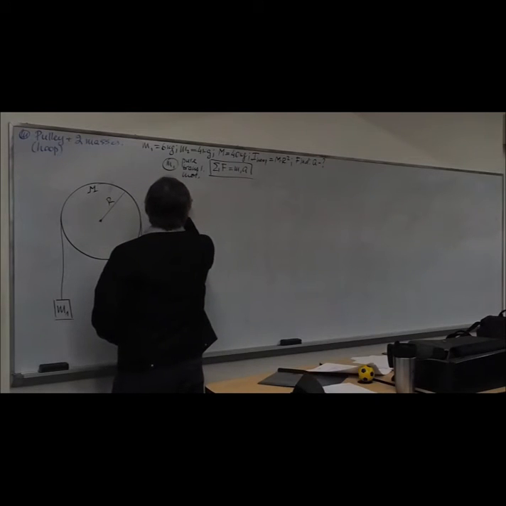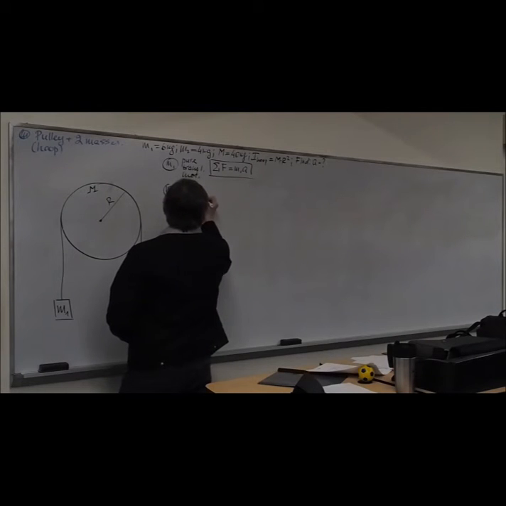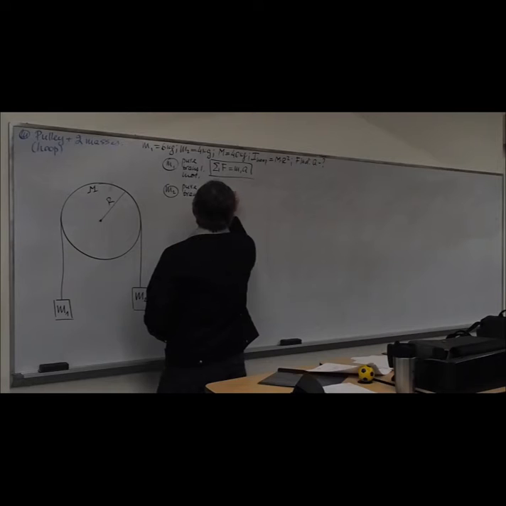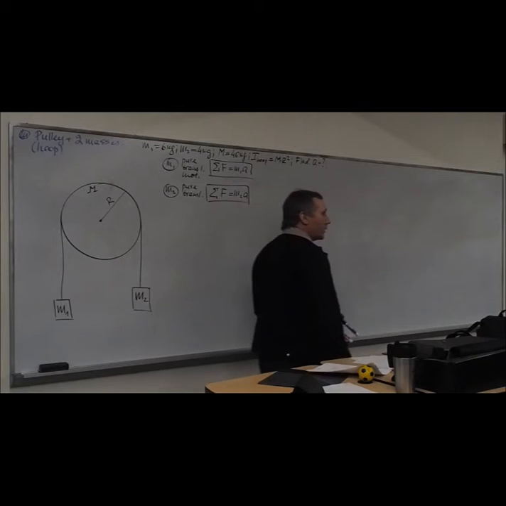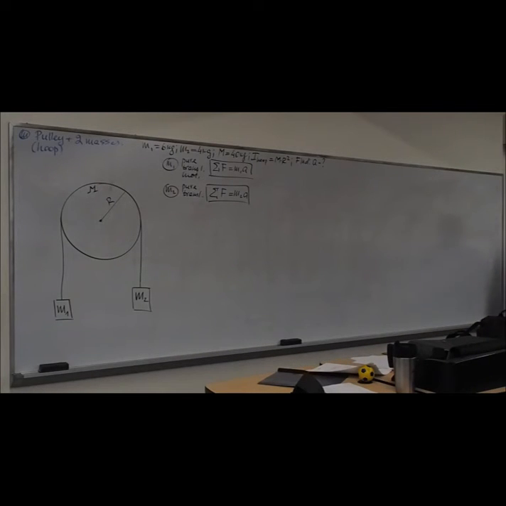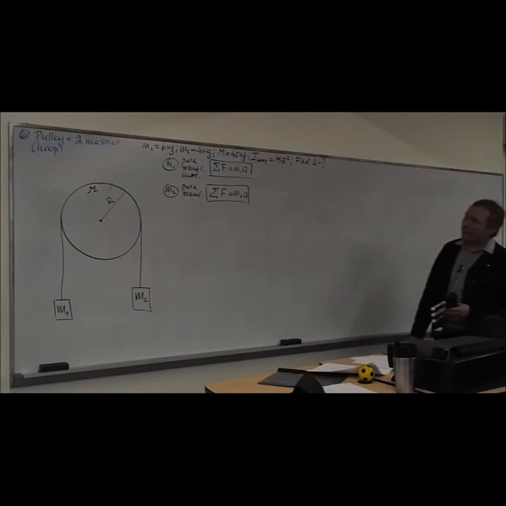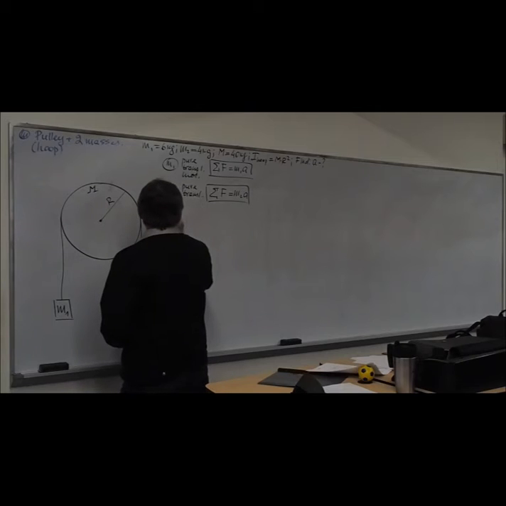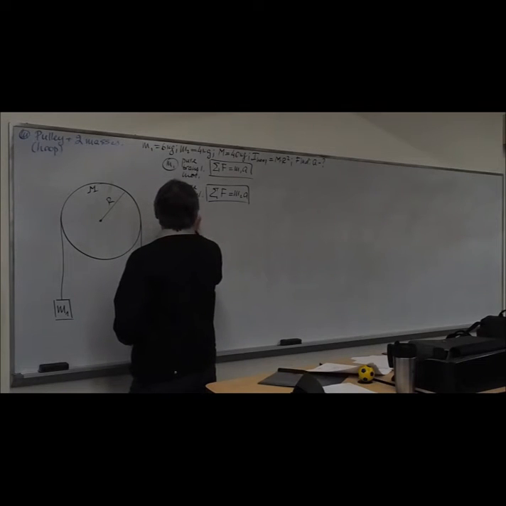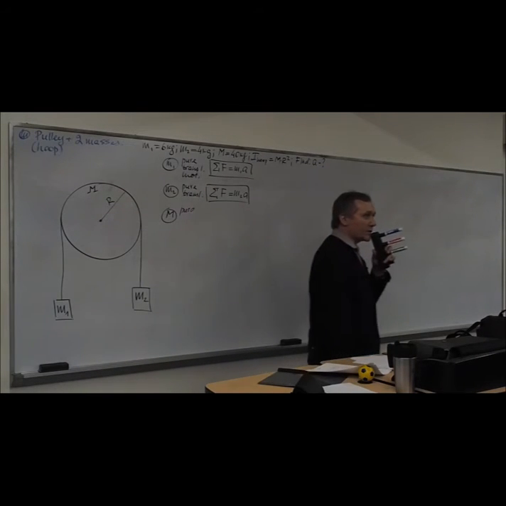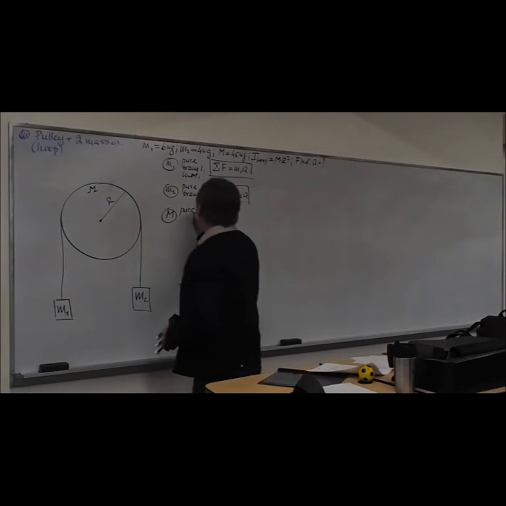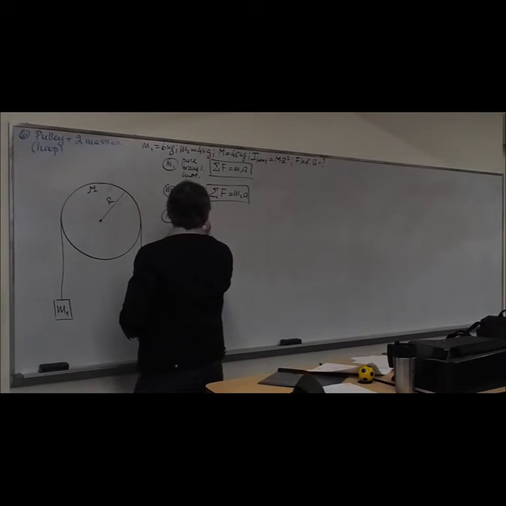Then for m2, exactly the same story, pure translational motion. Again, net force acting on the second object will be equal to mass 2 times acceleration. Universal law. So we'll have to apply universal laws 3 times. And the last one, now for the pulley, M capital. Now, of course, it's a pure rotational motion.